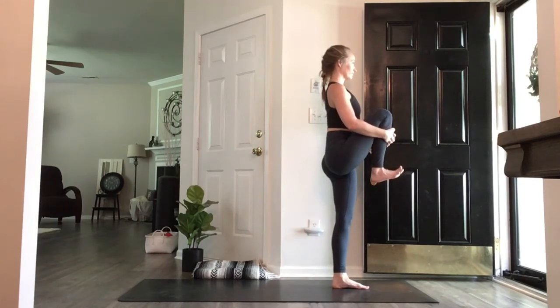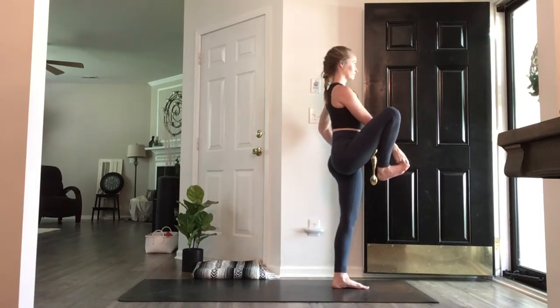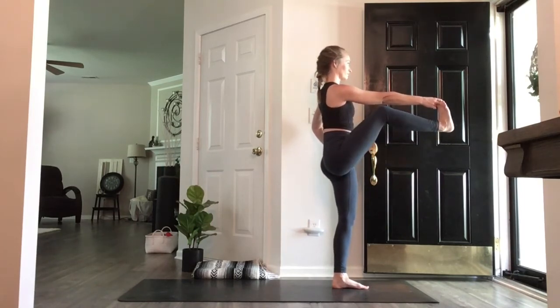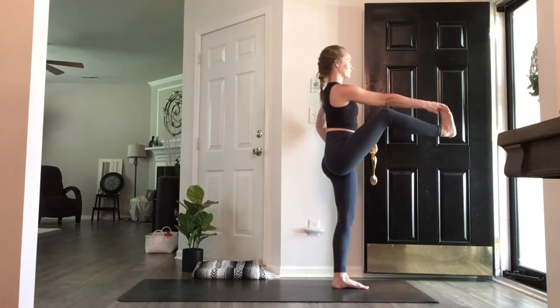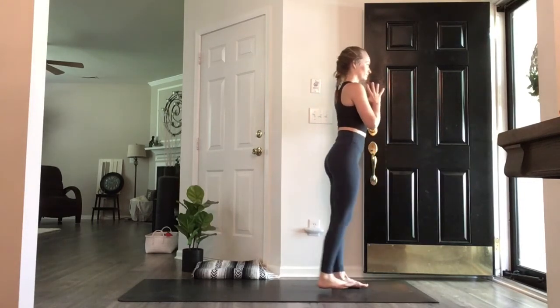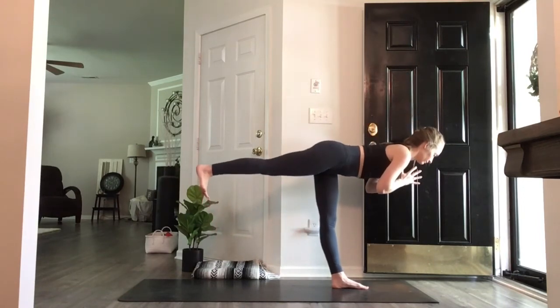If you're working towards big toe hold, peace sign fingers hook big toe. Another perfect place to stay just like that. Maybe you start to extend that lifted leg out a little or a lot. More important to stand up tall here with a long spine rather than how straight that lifted leg is getting. And best effort, keep that leg lifted, swing it back behind you for balancing warrior 3.